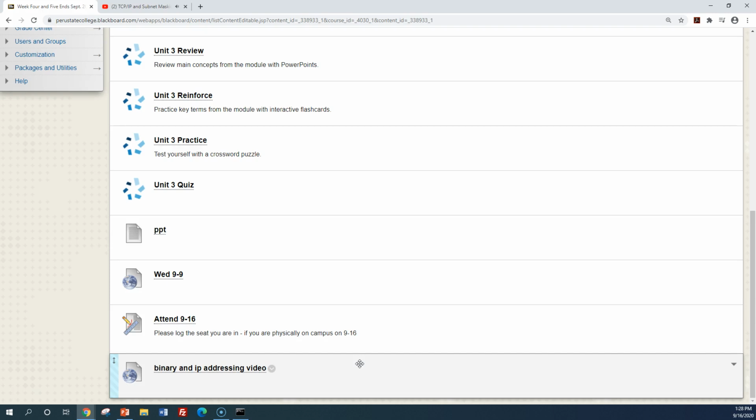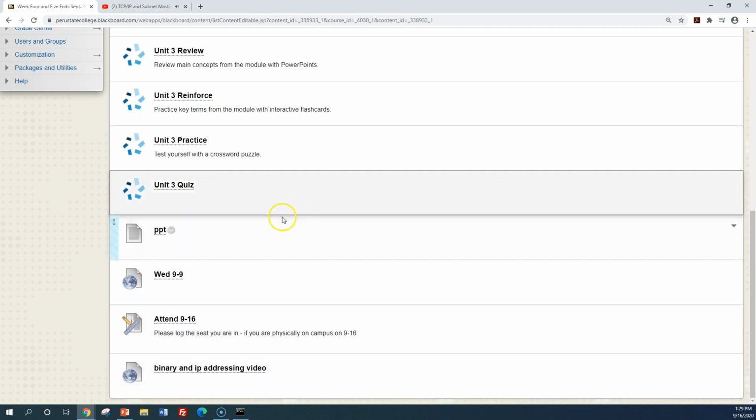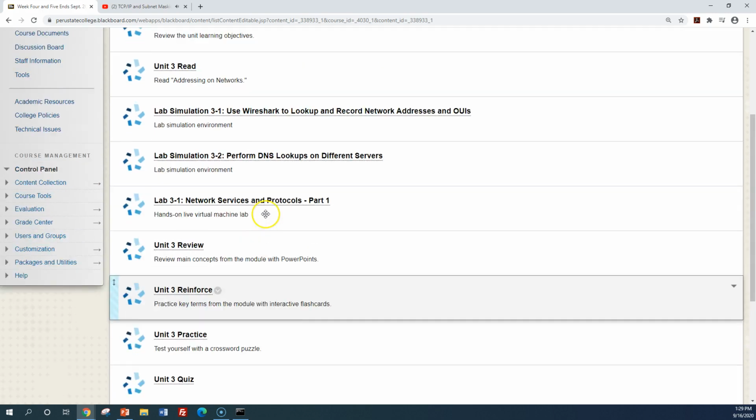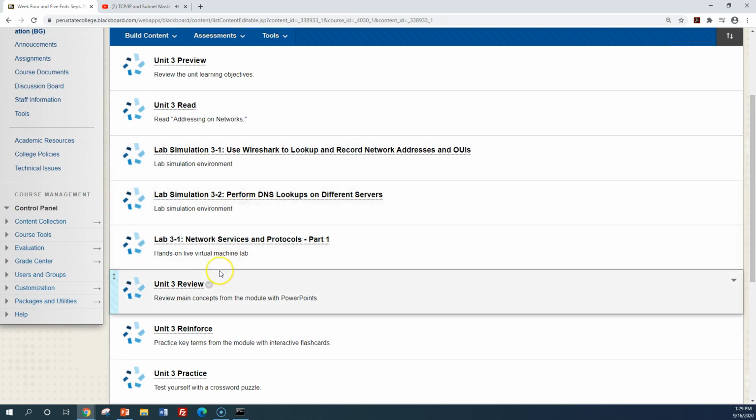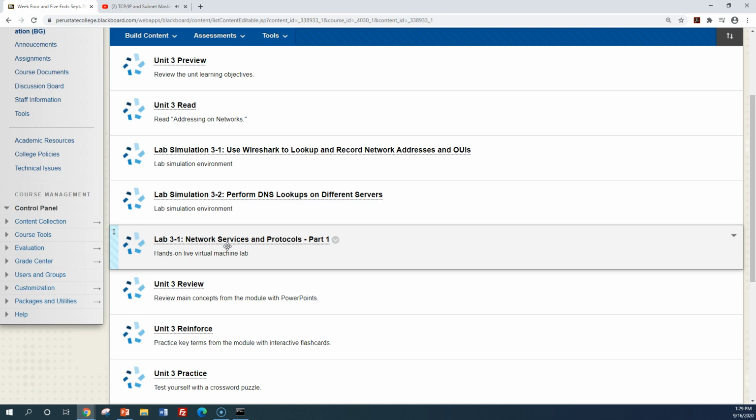So if you will do those two, and then make sure you do the discussion boards, everything that is due has a link in here. So the quiz is due, and then the 2 simulations and the lab that is in there. The review is actually a great review, does not generate any points. Don't skip it because it will help you. In fact, what I noticed is about half the questions on there are also the same ones as on the quiz. Trying to make life good for everybody. All right, any questions?